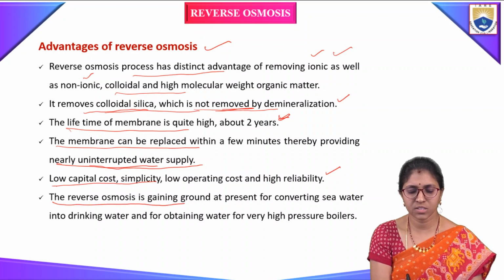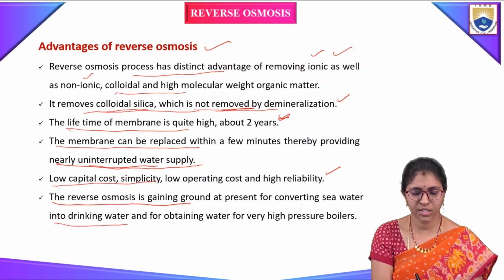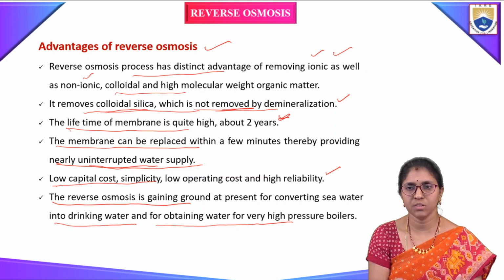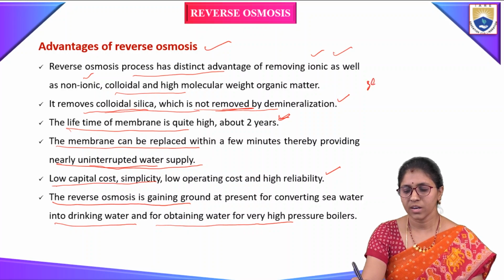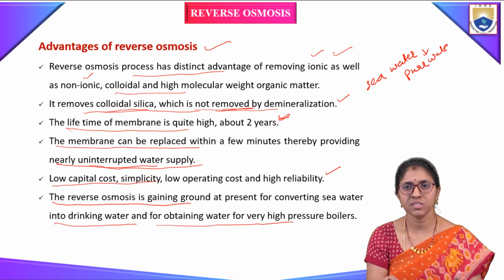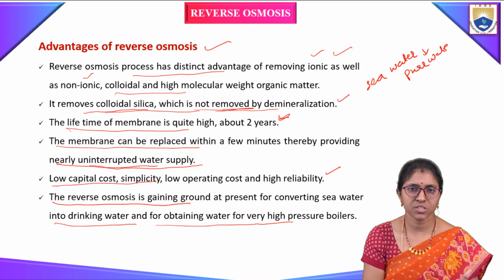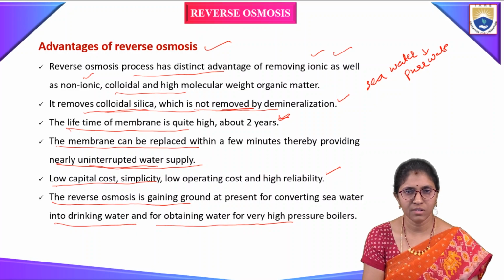Reverse osmosis is gaining ground at present for converting seawater into drinking water and for obtaining water for high pressure boilers. So this reverse osmosis is gaining ground at present for converting seawater into pure water, which is very useful for high pressure boilers. It can be used as drinking water, and it is used as boiler feed water.